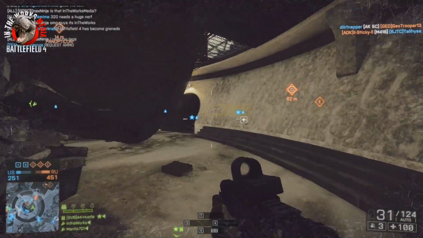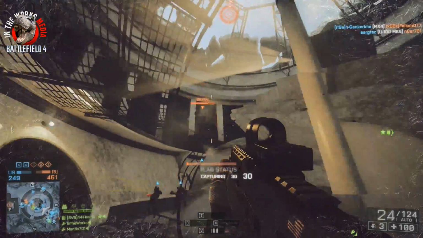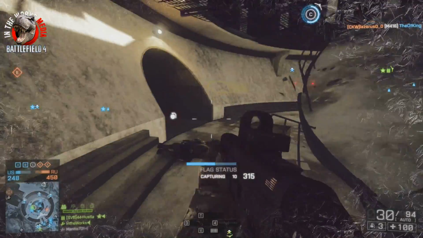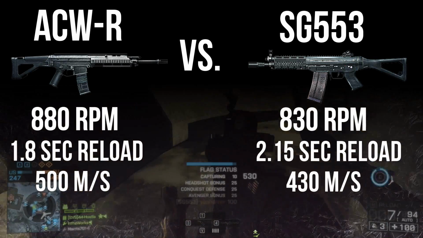Now, we're starting this week off with two all-purpose kit weapons, the ACW-R, which is extremely popular and one of the best weapons in the beta, and the SG553, a weapon that was one of the co-op weapons from Battlefield 3. But let's take a look at some of the base stats here so we can get an idea of what we're working with.